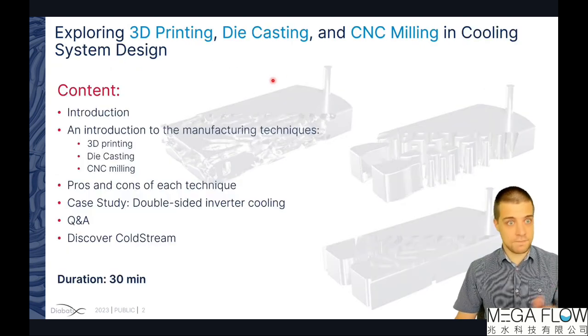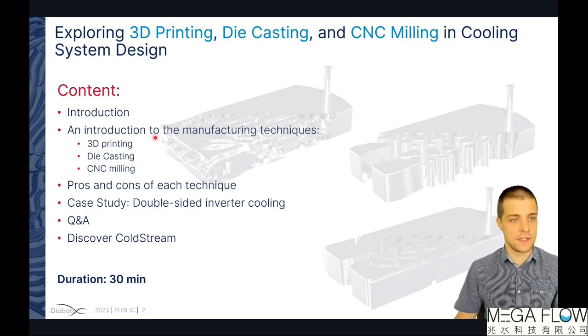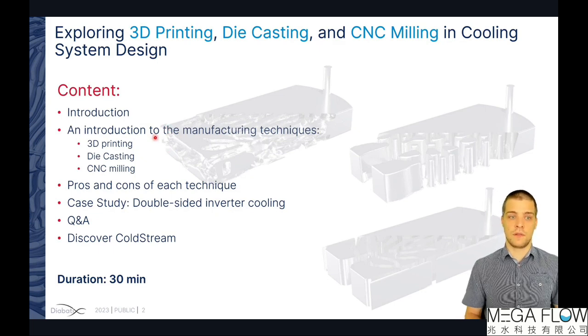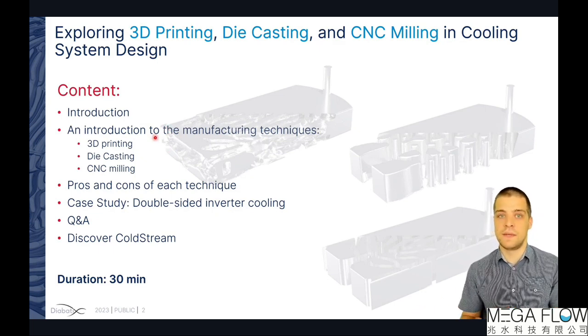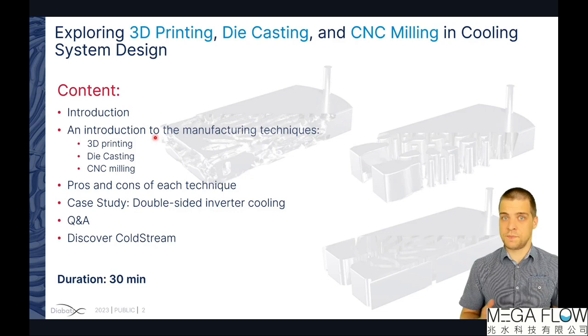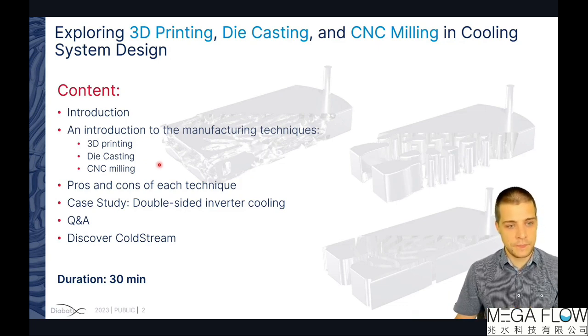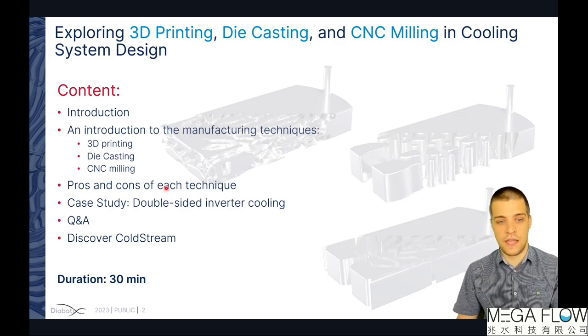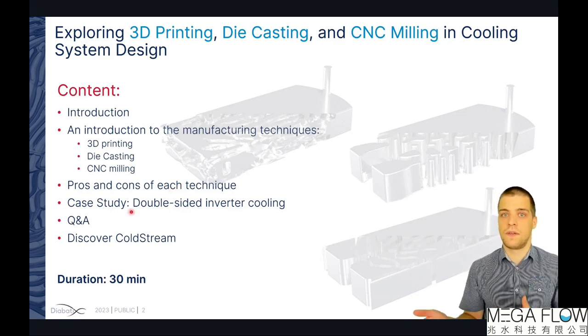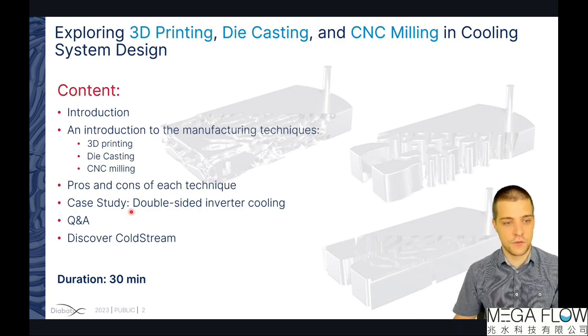All right. So for today's webinar, I will cover the following topics. So introduction that we already did, of course. Right after this, I will then look into 3D printing, die casting, and CNC milling in more detail. Explain a bit more on where each of those manufacturing techniques can be used, or where they have their strengths and their weaknesses. We'll then apply those manufacturing techniques on a single application, so a double-sided inverter. I'll explain it a bit on slides and as well on the software.